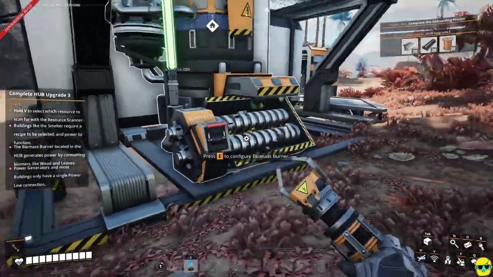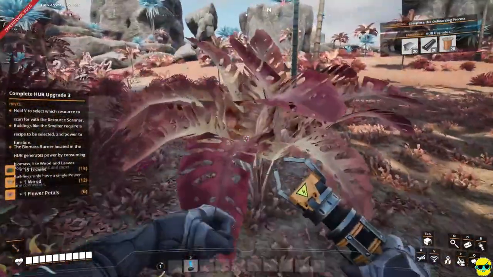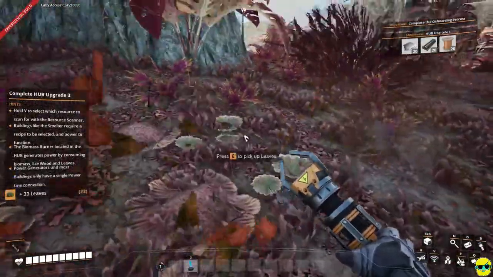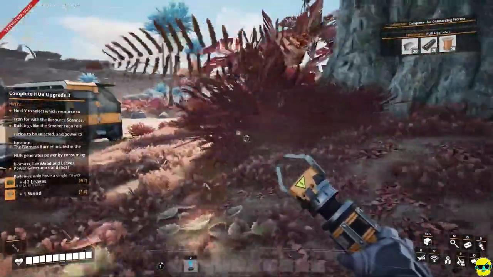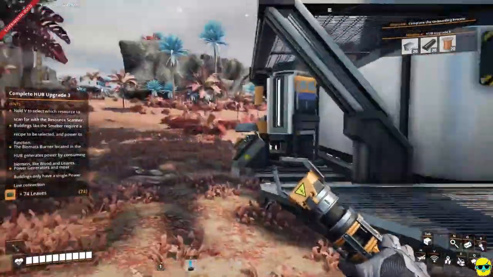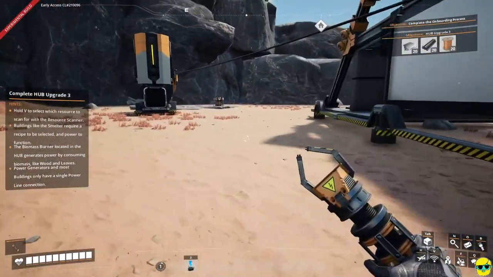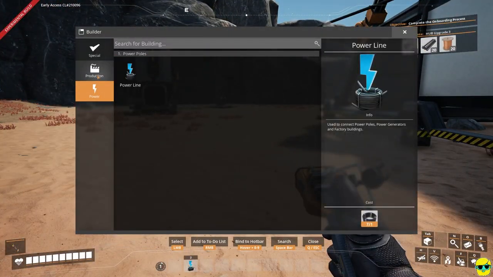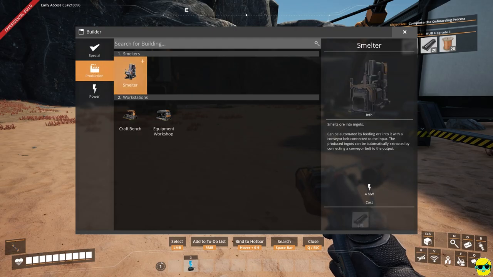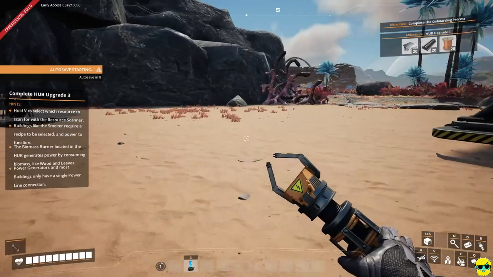So at the beginning of the game, biomass is kind of a hassle. You need a lot of it, but all you have to do is just walk around and just gather leaves, and you're pretty much good to go for your power needs. So what we have just done is completely automate one aspect of our production, right? So if I look at what we can build in the queue build menu, we've built the smelter, and now we could actually build more smelters if we wanted.